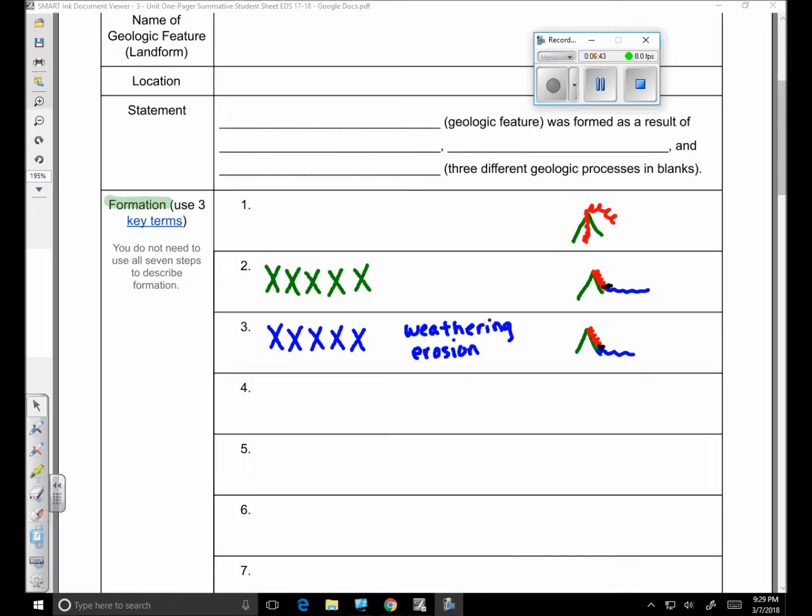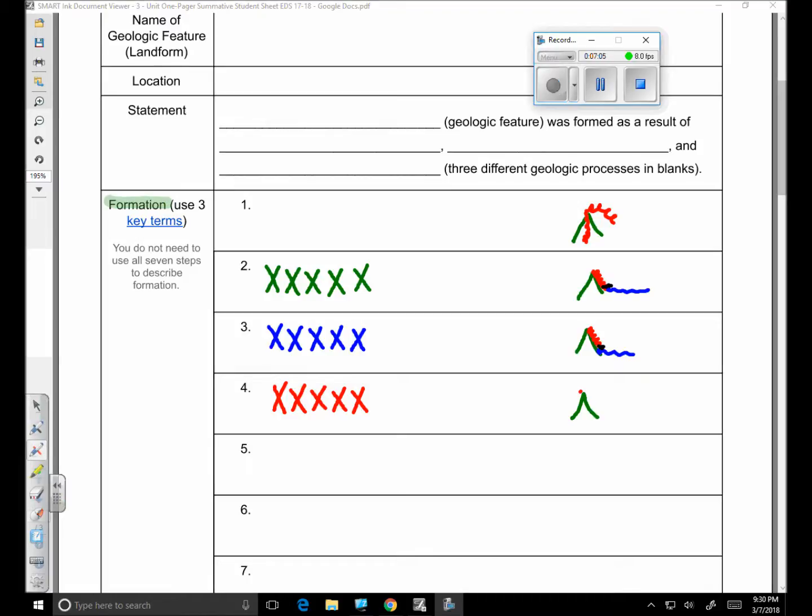So step number 4 is never really said in the article. So I need you to write down in your own sentence what I'm describing to you next, which is this: that what happens is the volcano never stops erupting. Like in Hawaii, they have active volcanoes.